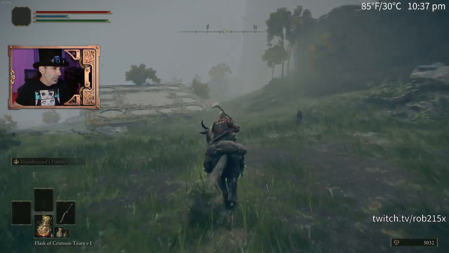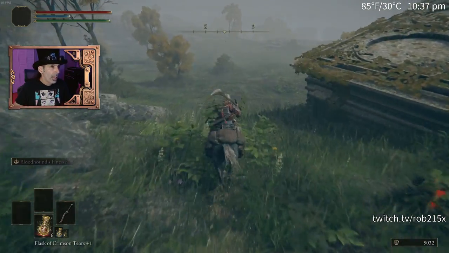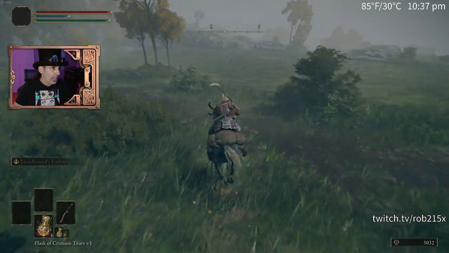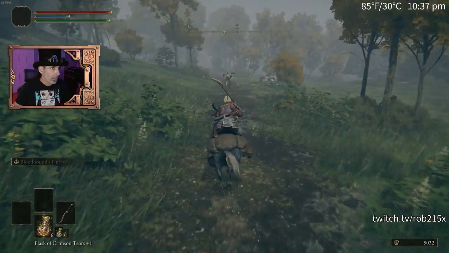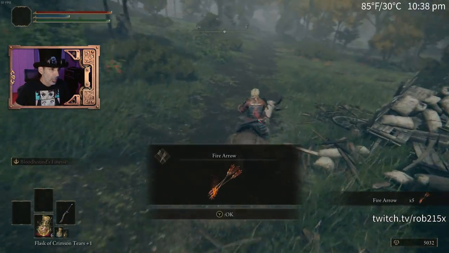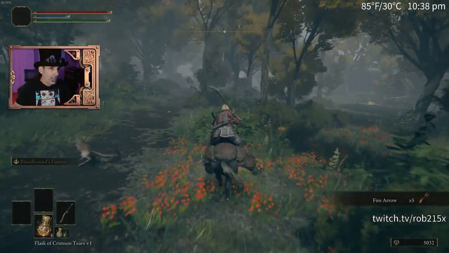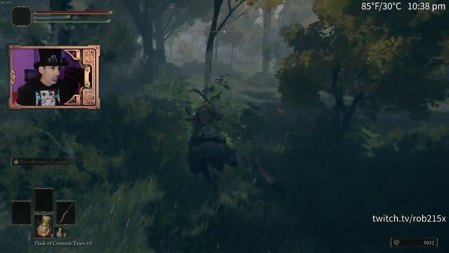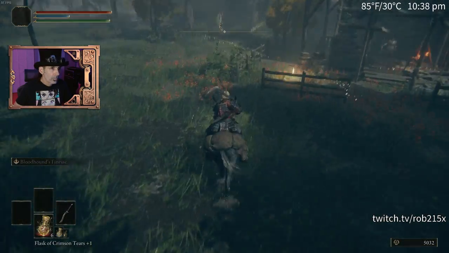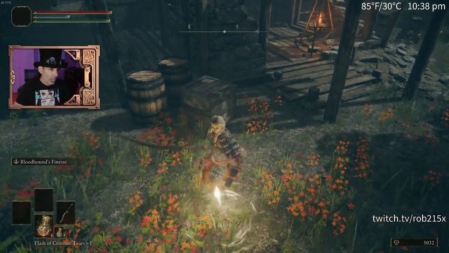Now we're going to go over here, and as soon as we get to this broken building, we're going to make a U-turn. And we're going to go down and catch up to this other little dirt path here. And now we're going northeast again. We're going to run past these guys because they want to kill us. We can grab more fire arrows there on the ground. And then there's a grace over here that we want to grab.